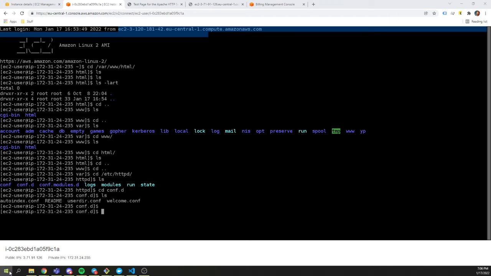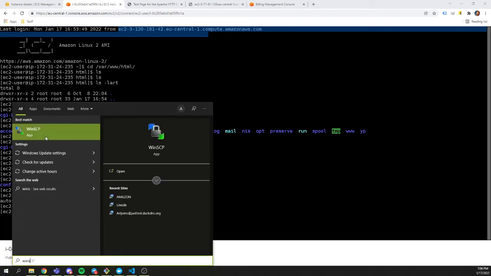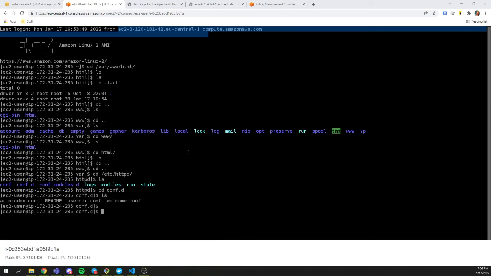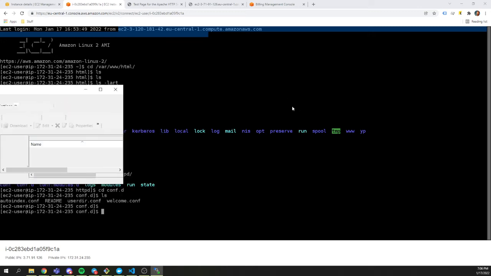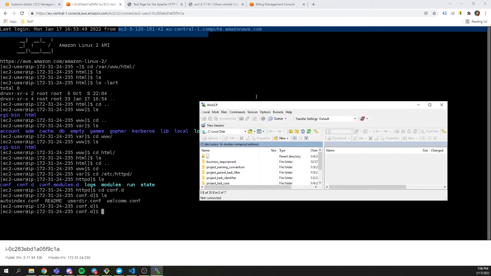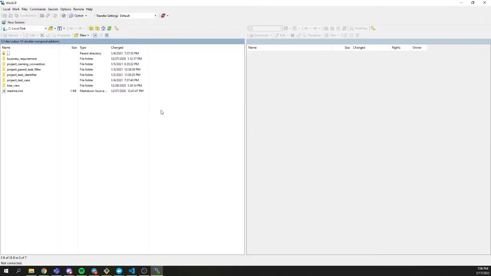For example, there is a way called WinSCP. This is something I have shown you as well. So let me show you. Let me drag it onto this screen. It looks like an old Total Commander application right here. So we can open a connection. Let me open a new session.